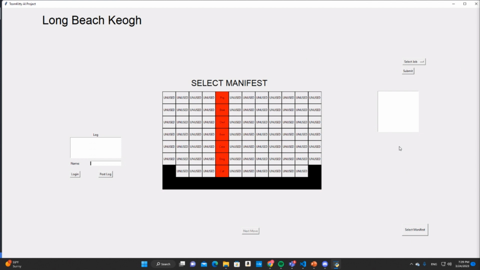So we are actually going to go ahead and do an unloading process right now. We will unload using our test scenario that if a crate is on the bottom of a stack, the program will be successfully able to remove said boxes. So we're going to go ahead and select the cat and dog. And we're going to select which job we would like to do. So we'd like to unload it. And then we hit the submit button.